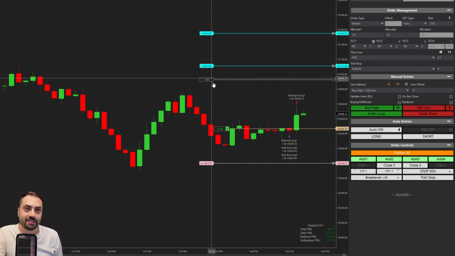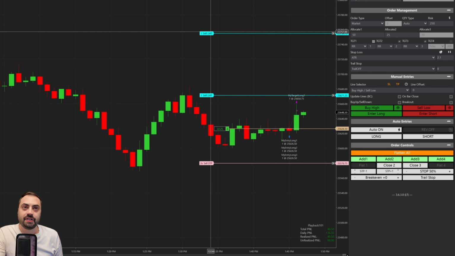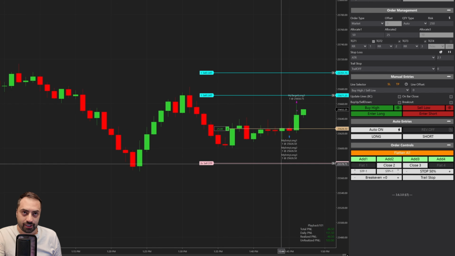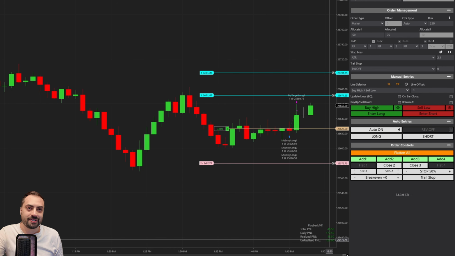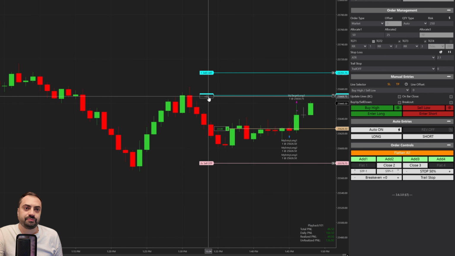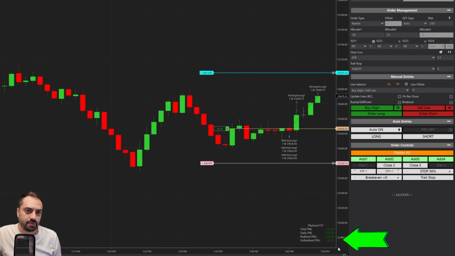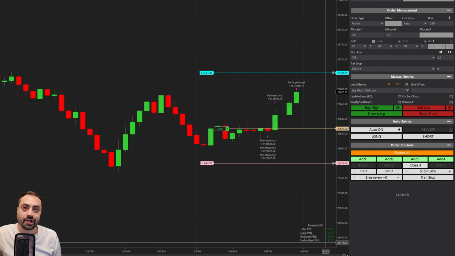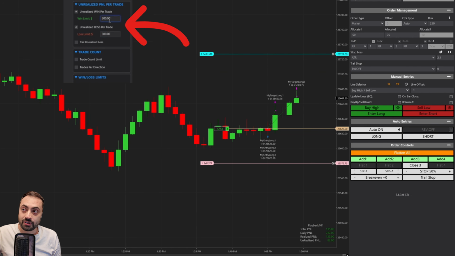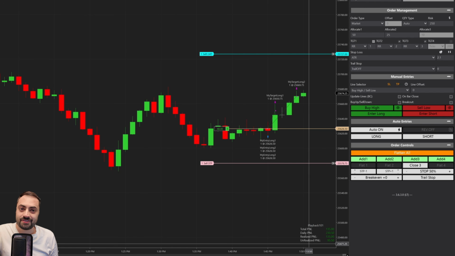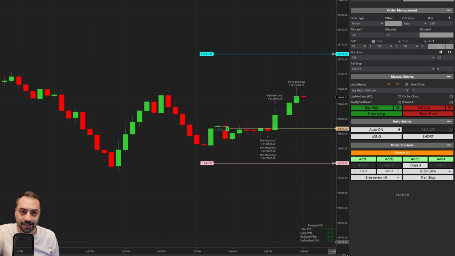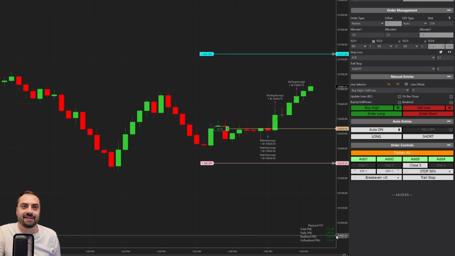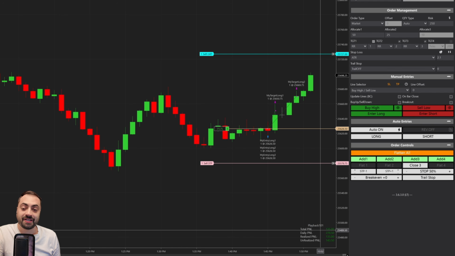Anytime a new target is hit, it is going to lower that unrealized amount because that unrealized amount now becomes realized. So we'll see here, we're at 150, then it goes to 87. So now we're still waiting for that $300 either win or $300 loss, but we're still only looking at the unrealized amount.